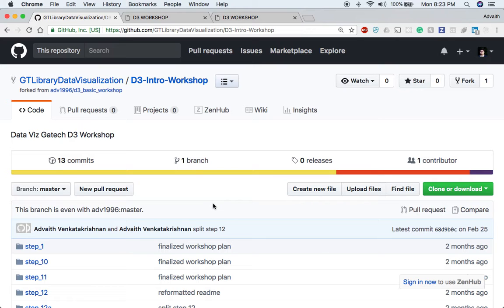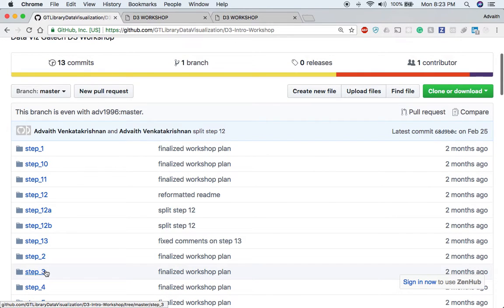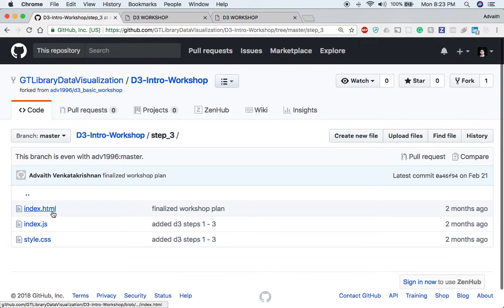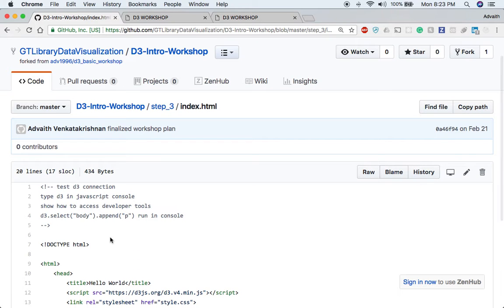And so with step 2 last time, we talked about how to organize your project folder, and this time in step 3 we're going to integrate D3 by copying the CDN link, or the Content Delivery Network link, of D3 to your file. So go ahead and go down to the same GitHub page, Georgia Tech Library Data Visualization / D3 Intro Workshop. And within this folder, all we're going to do is add D3 to our file and show you how to use the developer tools and access the JavaScript console, which we kind of did last step. And we're also going to show you how the D3 select function works.